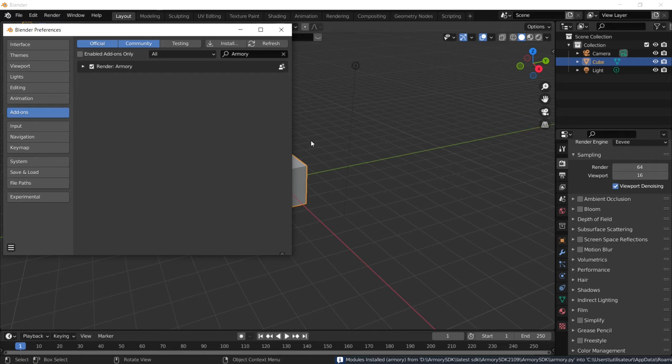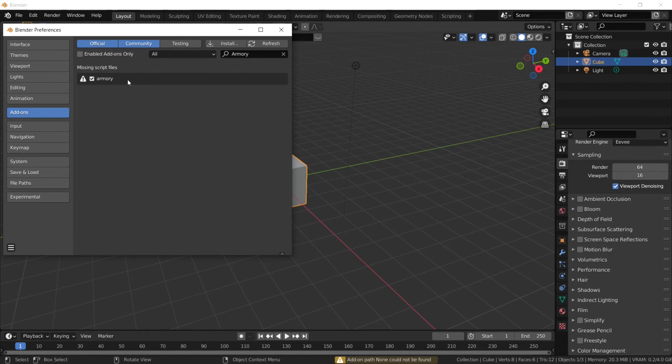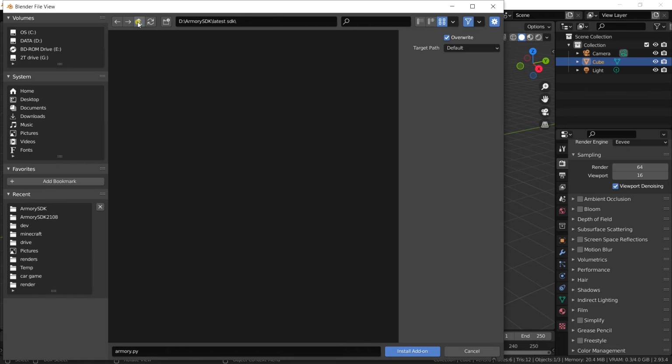Well, we don't have anything appearing here. Nothing's coming up, and it's not exactly clear why, but it's not working. And when you restart Blender, it's going to come up with an error message here saying that the script was missing. So what we're going to do is we're going to remove that as well. There we go. That's the missing script error that comes up when you restart Blender.